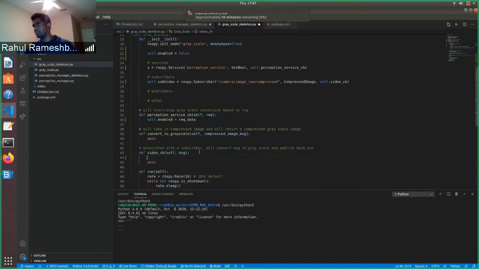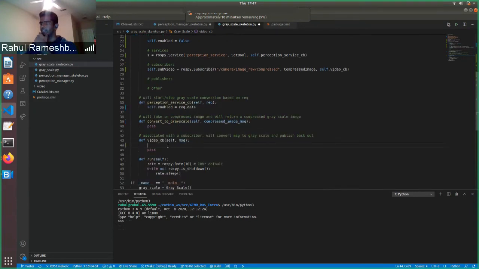So we need to think about, okay, when we receive an image, when we receive a frame from that video that we're subscribed to, what do we want to do? And that stuff that we want to do, we need to code it up in this video callback function. So let's think about that here.